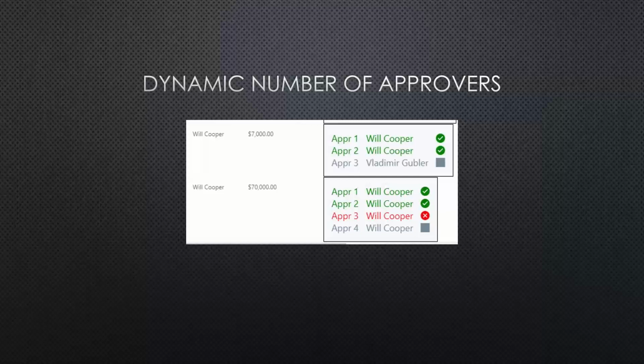We want to be able to facilitate dynamic characteristics in the approval process. That is to say, in most approvals, there may need to be only 1 or 2 approvers in some scenarios, but more, as many as 4 or more, depending on other things, maybe the dollar amount for a purchase order approval. We want the number of approvers to be able to be dynamic in our system.